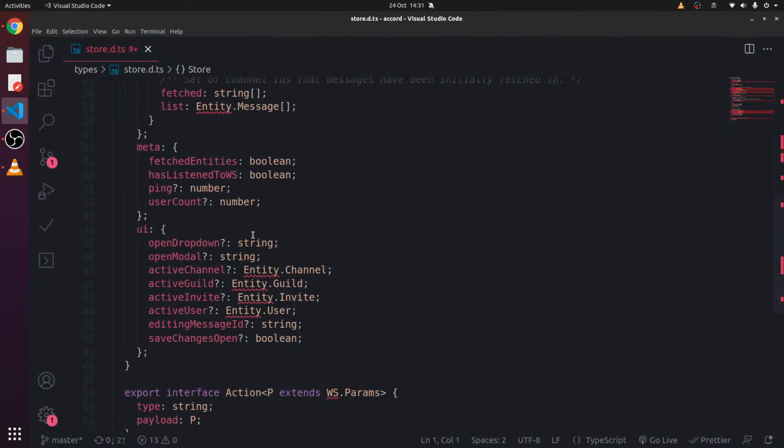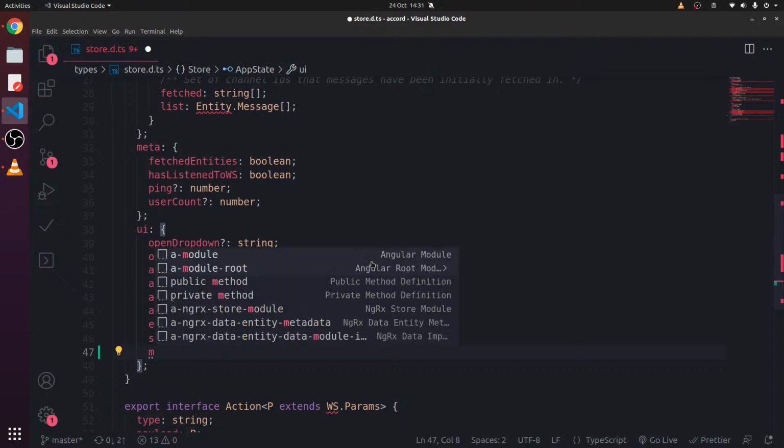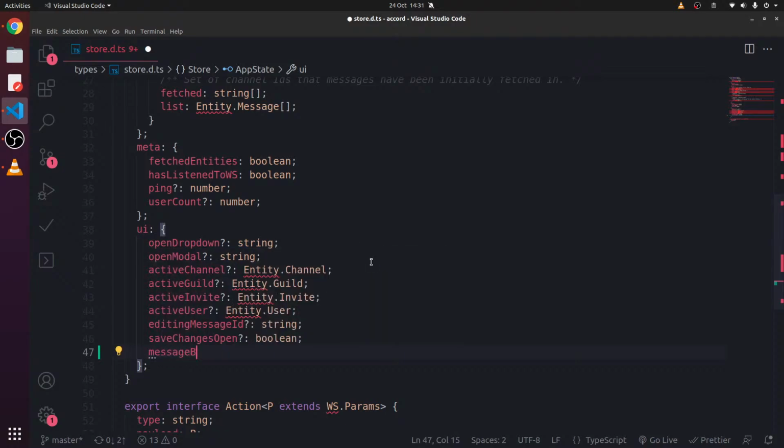So we're gonna have a text channel cache, or message box cache, and it can equal something like a dictionary.